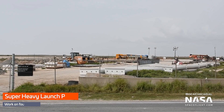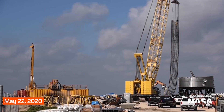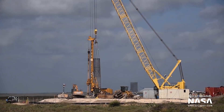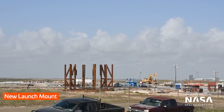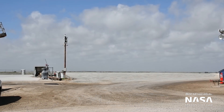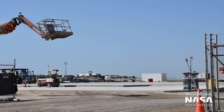At the launch site, crews are continuing work on the foundation of the Super Heavy Launch Pad, a few hundred meters east of Starship's launch mount. We've previously seen pilings driven deep into the ground before being filled with rebar cages and then concrete. This week we've seen crews installing steel rebar as work on the pad foundation continues. A new launch mount, which is likely a spare should something go wrong, was completed and moved into the grass near the landing pad. Teams have also been spotted laying down gravel and dirt around the landing pad, which has been cleaned off ahead of SN5 hop activities.